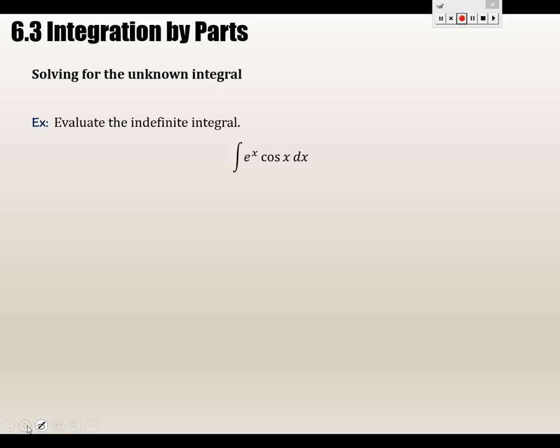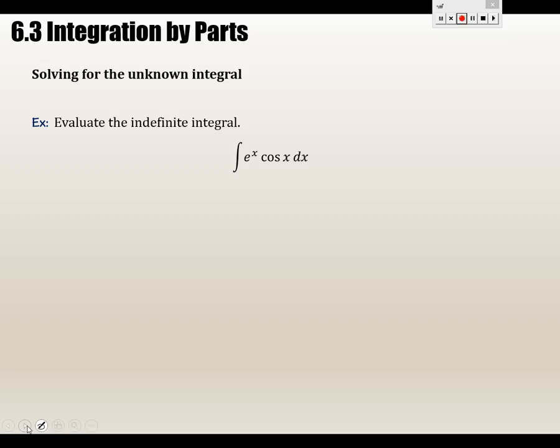All right, let's see if we can handle this guy right here. Looks not too bad. Looks like a good integration by parts one. So we have e to the x cosine x. What would you like to let u be? L-I-T, no. E, T, and actually I told you those are interchangeable. We'll go with e to the x.